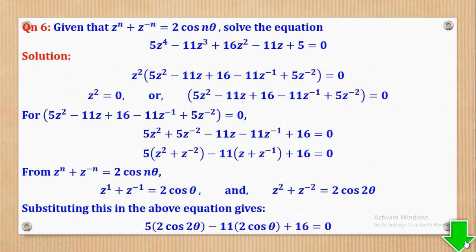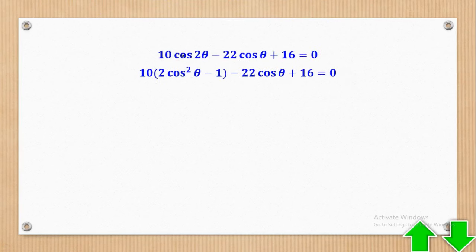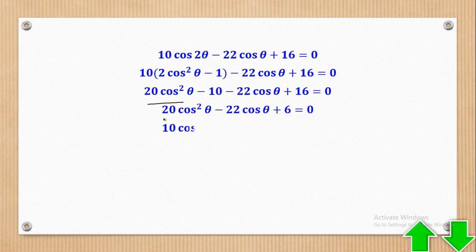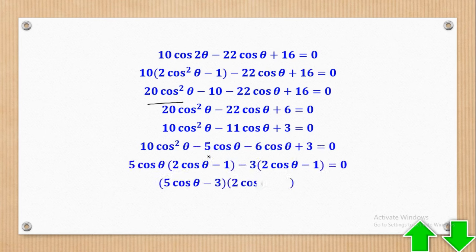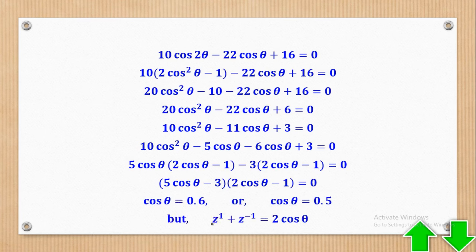Okay, now we can go to the next slide and see what happens. So open brackets to come up with that. Now this one is like a trigonometrical equation which I have to solve. So this one expanded gives you that. Those are double angle properties, and the video on trigonometry is available on this platform. Then open brackets to come up with that. So I'm coming up with a quadratic in cos theta. Therefore, I can easily solve it. I can either use factorization or the bulldozer method. So in this case, I've used factorization, and when I factorize, I'll come up with that, implying that cos theta can be this or this. But I already know that this one is equal to 2 cos theta. What does that mean?